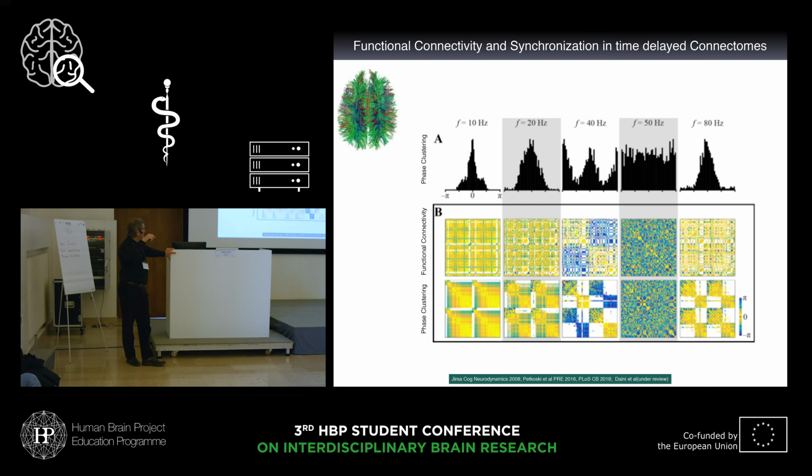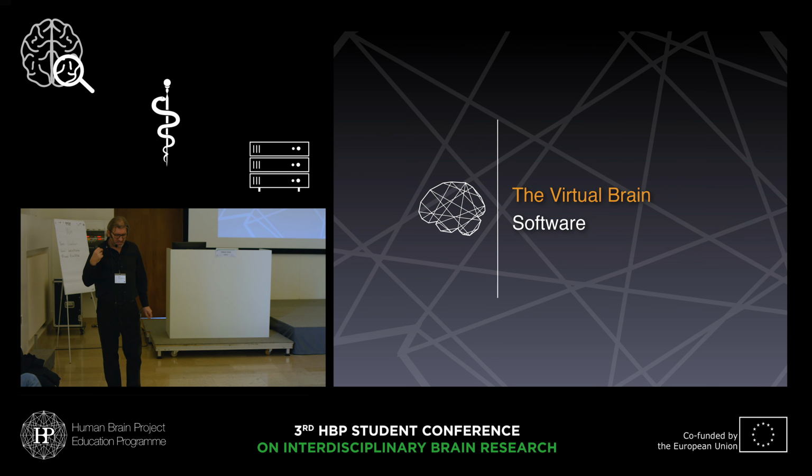This is a very quick other example. Here you can see the phase clustering within a connectome-based network of all the regions oscillating at 10 Hertz, 20, 40, 50, and 80 Hertz. Here you have the functional connectivity and the phase clustering index across all the regions within the connectome. And you see, as a function of the frequency, how the system can completely reorganize itself, even becoming completely flat in the lower beta range. Yeah? So, space-time structure of large-scale networks matters.